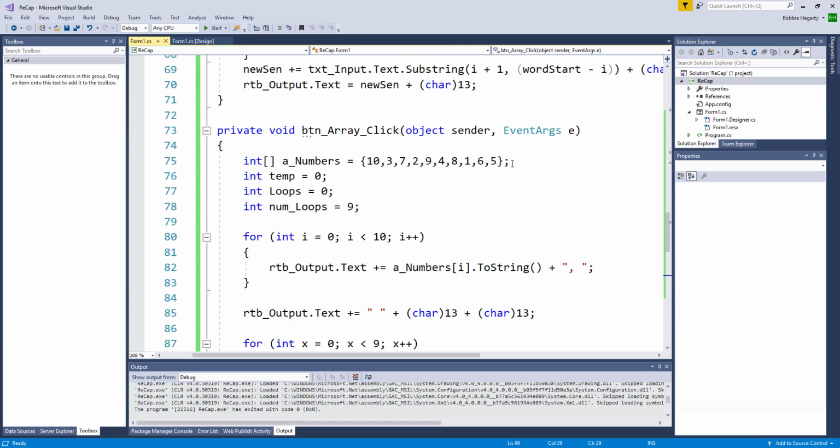So let's pretend that only one number, the 10, is out of place. So we've got 1, 2, 3, 4, 5, 6, 7, 8, 9. So we've got those other numbers. The 10's in the wrong place, but the rest of them are in the right place.